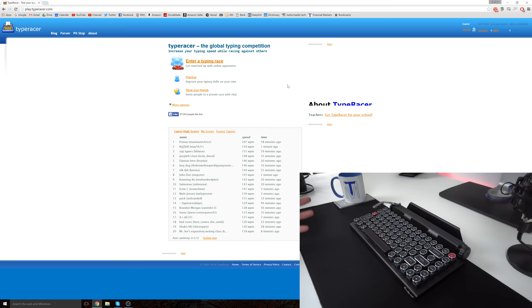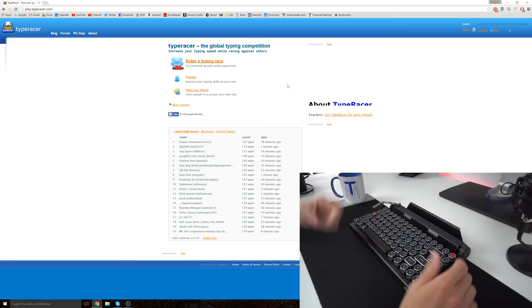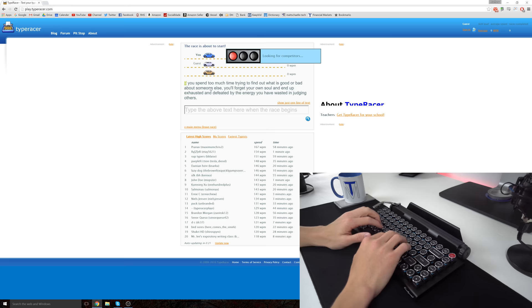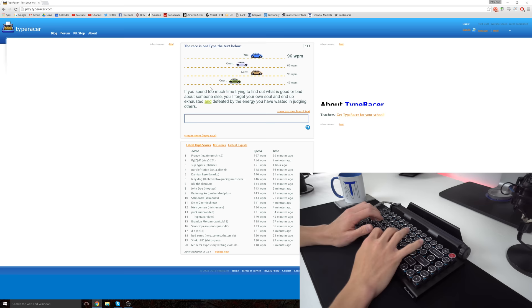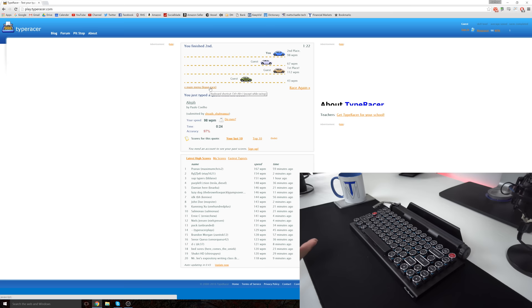Here is the keyboard — I'm going to do a little typing test. It's not the most necessary thing, but I like to add a little something extra to the videos beyond just an unboxing. This is it in real use after being used to the keyboard, just to show that I can type on it pretty regularly now. I usually type around 100 words per minute, so we'll see what happens. I'll keep the mic on so you can hear the switches. Entering the typing race — and 98 words per minute. That's just about what I'm looking for on the first try. Works like a regular keyboard.